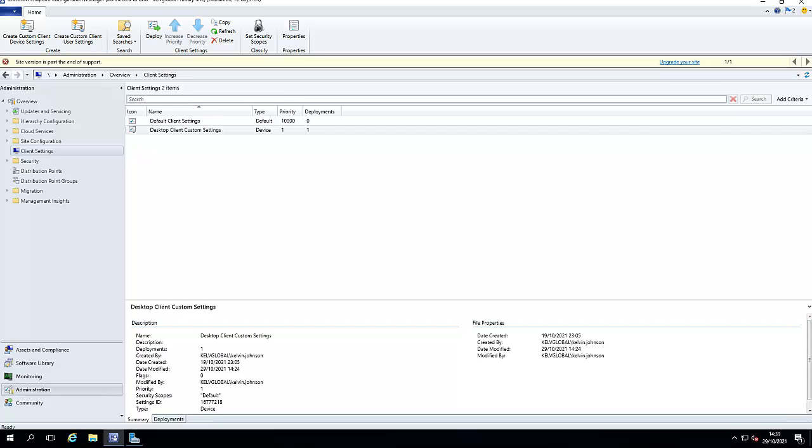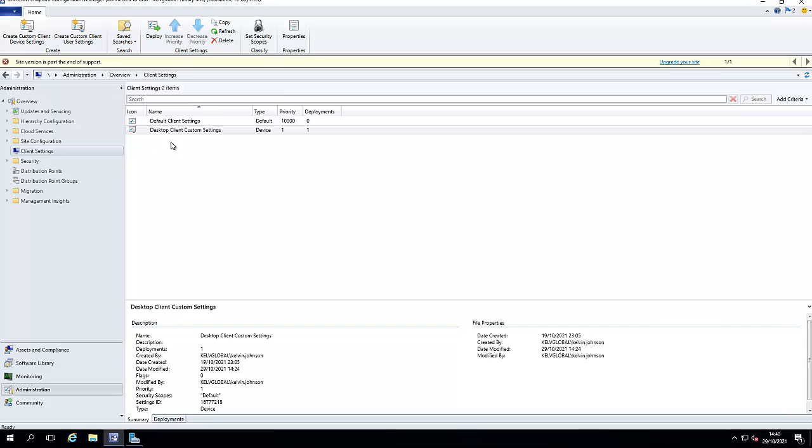In my previous video, I showed you how to customize our software inventory and also how to enable and customize our hardware inventory. We did that in our Desktop Client custom settings, so this has to be pushed to those devices. If these custom settings have been deployed to a specific collection group, the other devices in that collection group are going to receive the settings we modified. But it will take some time for this to happen. How do we speed things up?